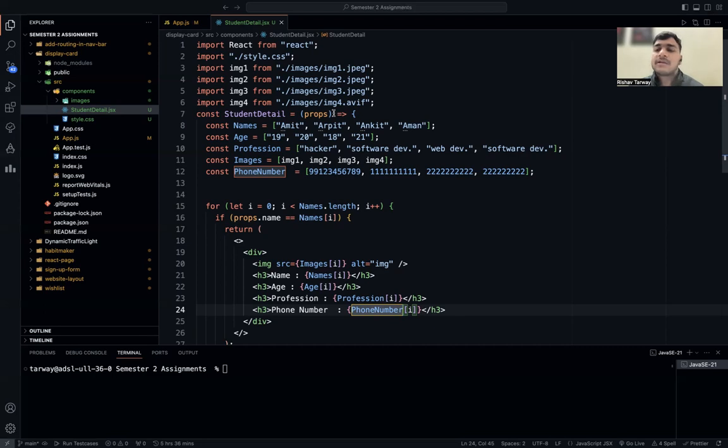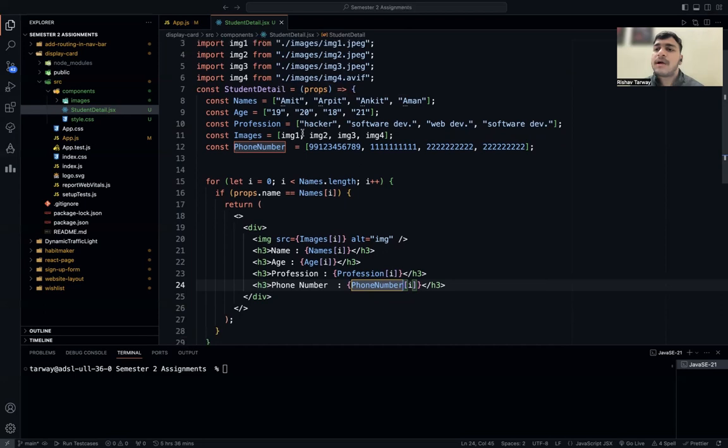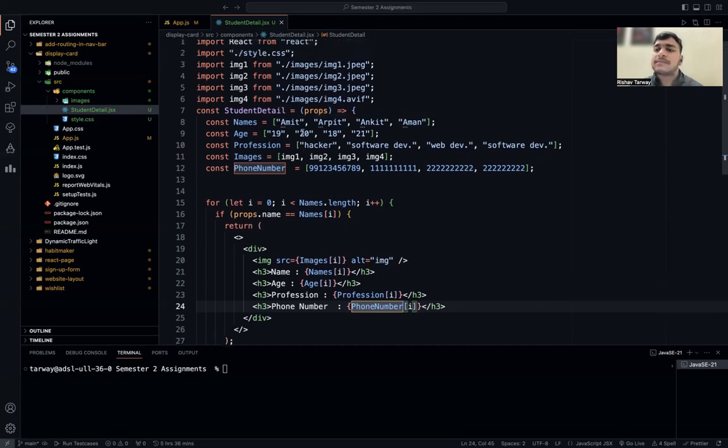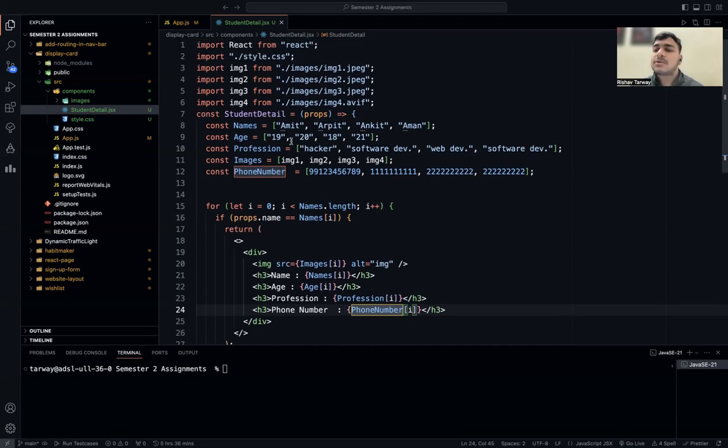Whatever name we pass in the name section or the props in the introduction component in the app.js will be checked with the help of a for loop, and we will store that index. For the same index, all the details for that person will be fetched and displayed to the user in the React page we have created. So this is the conditional rendering which we are applying here.